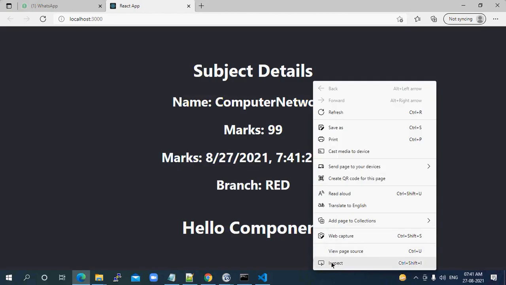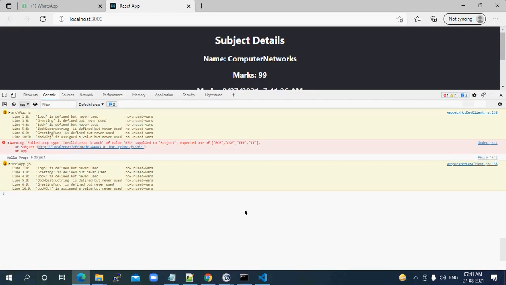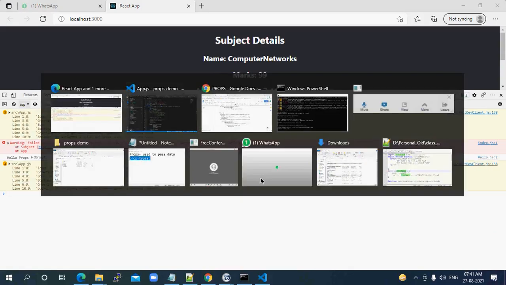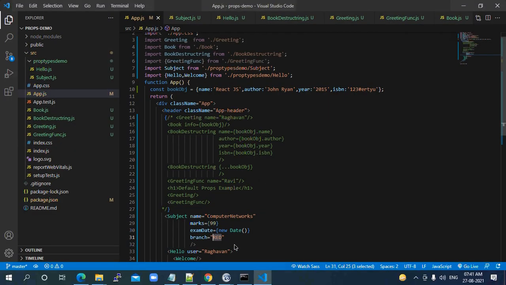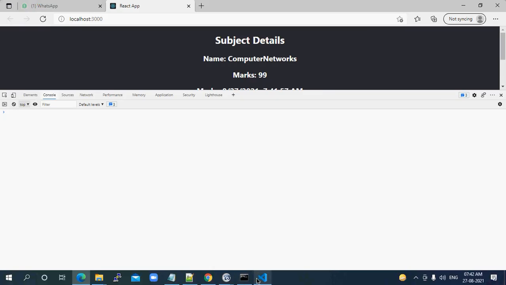Now what will you find? You can see a warning saying: failed prop type, invalid prop branch of value ID supplied to subject, expected one of it. Understood? Yes. If we pass IT, it will work as expected. There are no warnings.